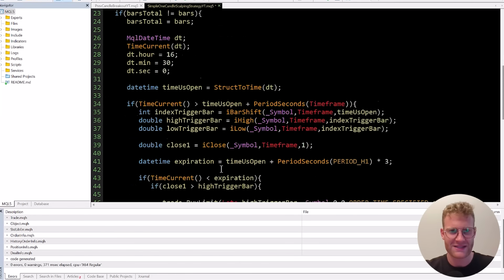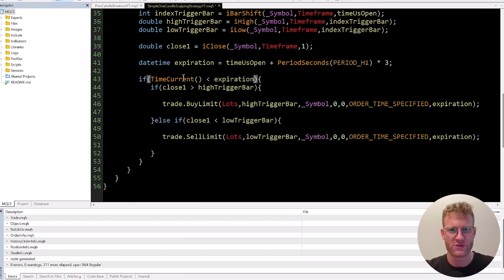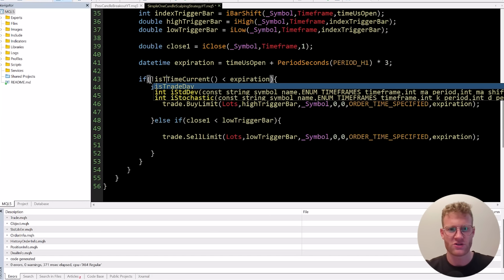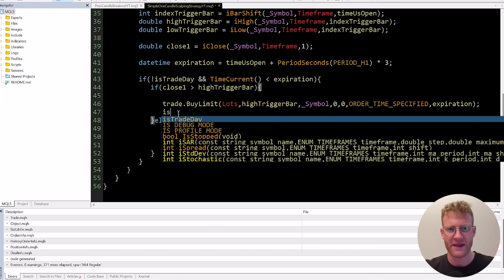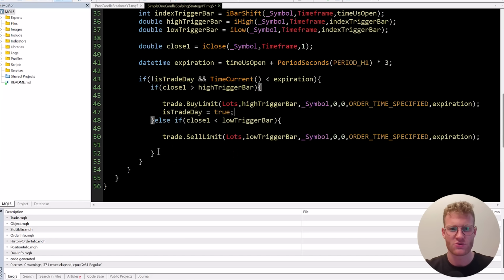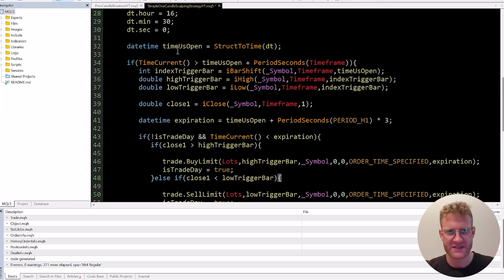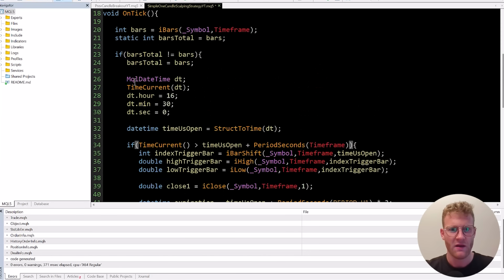And here we can say that before we open positions, we want to check if there was no trade on this specific day. And once a limit order is placed, this trade day will be set to true. Then of course at some point we have to reset this variable. For this we can use our DateTime structure.